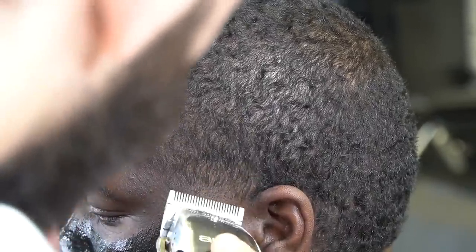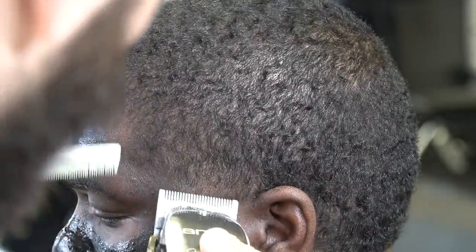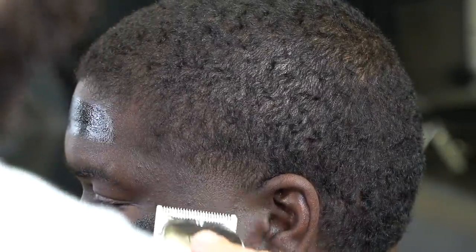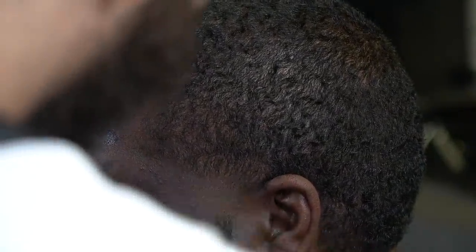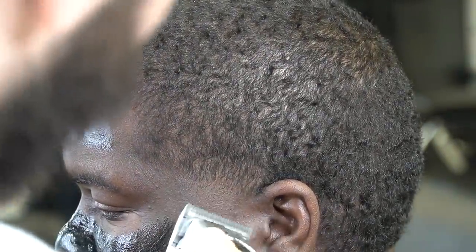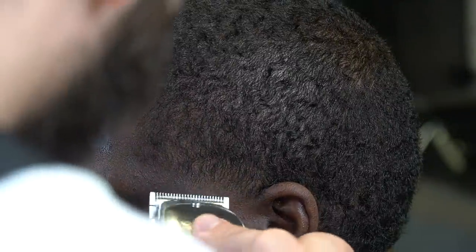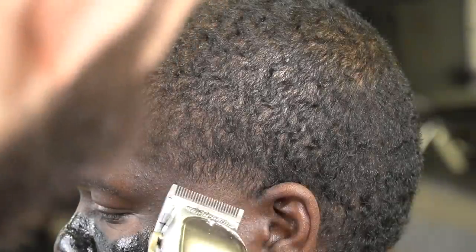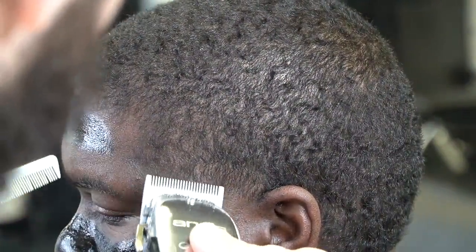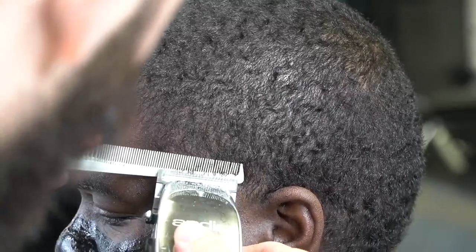Right now I'm doing detail work — using the corner of my blade to pinpoint dark spots and bring them to the light. I'm using corner work and level work, opening and closing the lever as needed. You can see how I used a clipper-over-comb technique to get that dark spot out at the top of the waves, just pinpointing dark spots and making the transition of the fade as smooth as possible.